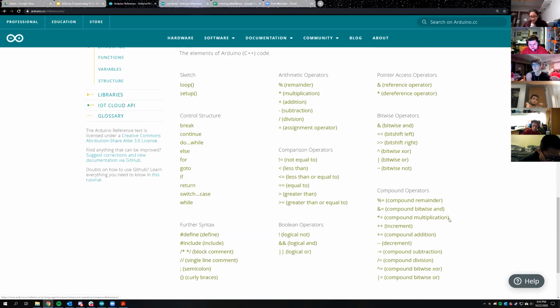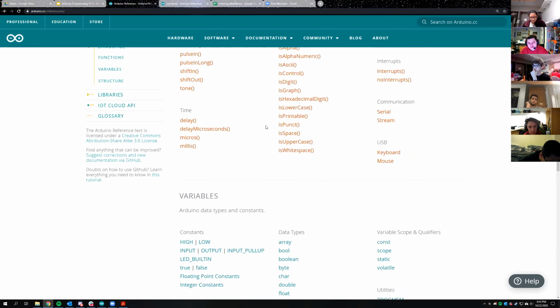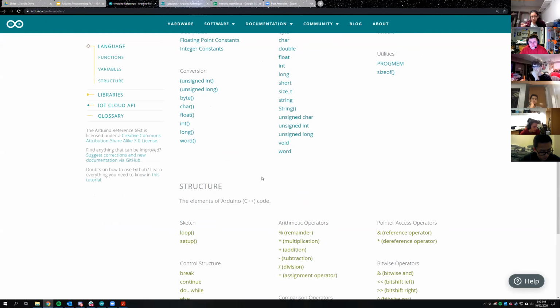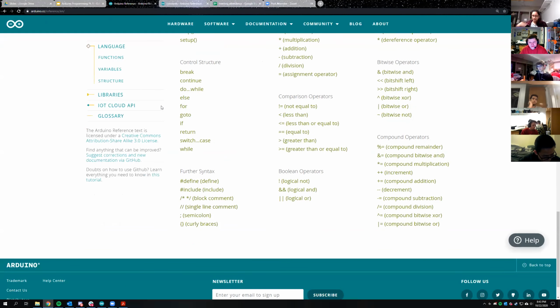In that respect, you have a bunch of different operators, but you'll just look those up when you need to do something with them, which is how this is normally used. So Arduino is technically C++, but it doesn't make you deal with some of the more annoying parts of C++ if you don't want to.